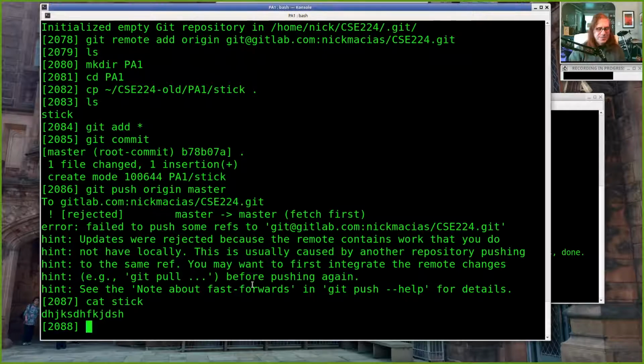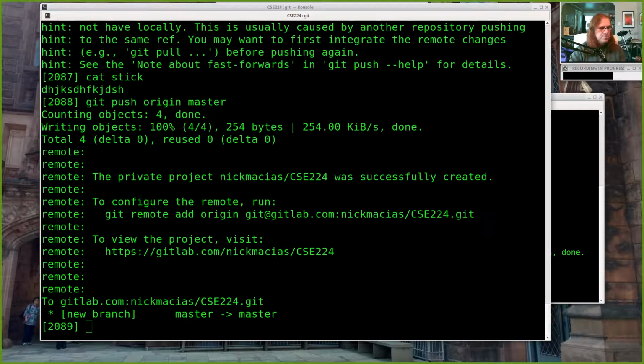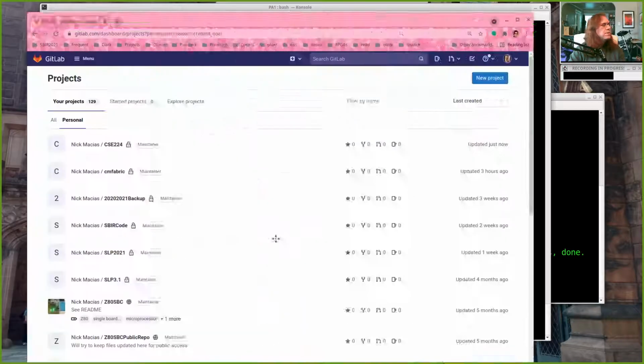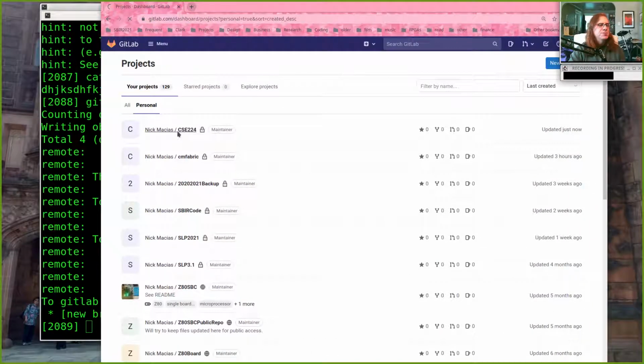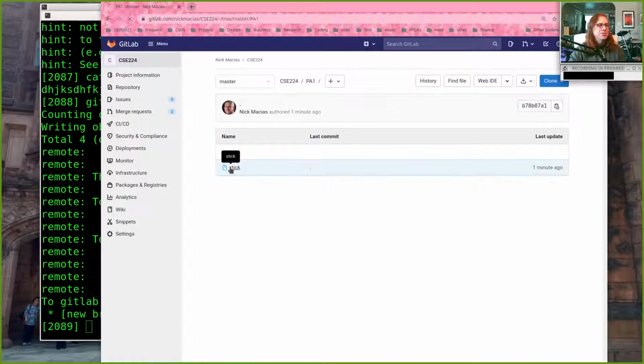Alright, and that gets rid of that. And then do your git push origin master. And now if you come back to your GitLab, there's my CSE224, and I've got a nice clean repository with a PA1, and there's my stick program.